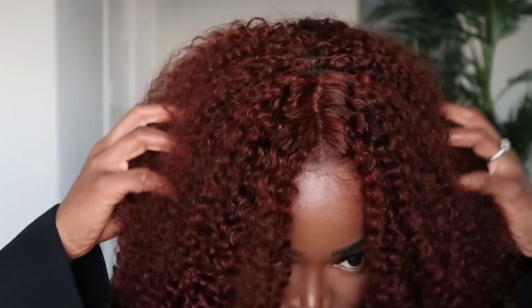All right, y'all, that's the end of this tutorial. I hope you all love this wig as much as I do. And if you're looking to change up your natural hair color, I definitely recommend this wig. I mean, you all saw how easy it was to install.